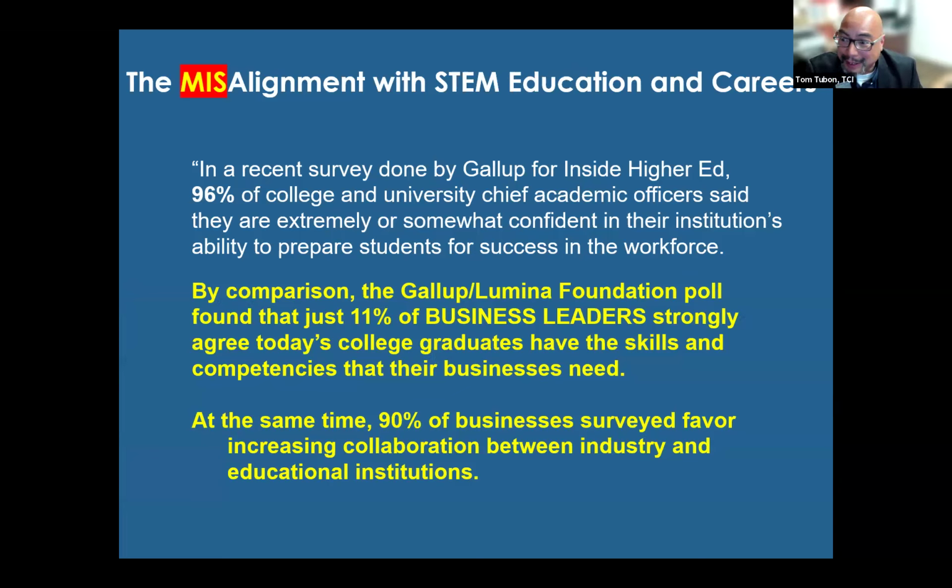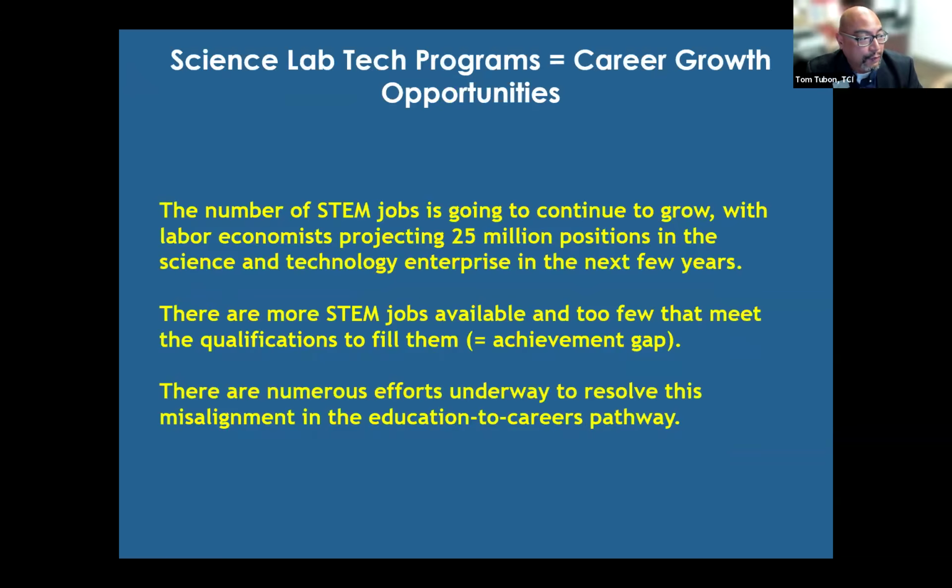But fortunately, Delgado SLT program has tapped into the main pipeline for how to solve these problems and integrate the things that the industry is looking for. Your partnerships with industry, your partnerships with all of the employers are really strong, and they're the driving force behind why the program is so incredibly successful. Why is this so important? Well, the estimation is that there are 25 million positions in science and technology enterprise coming out in the next few years. That means there are going to be more jobs out there than people to fill them.